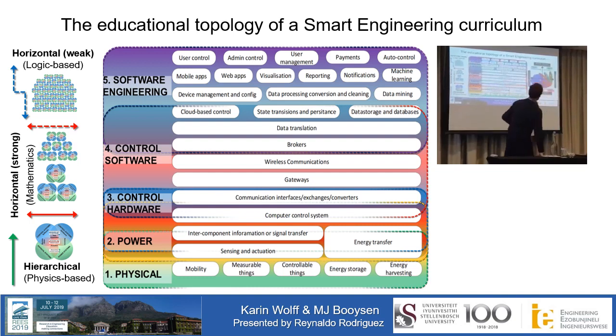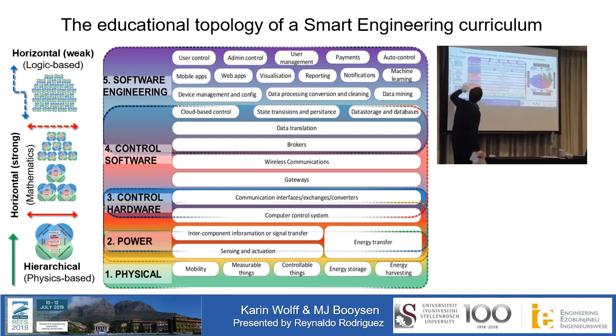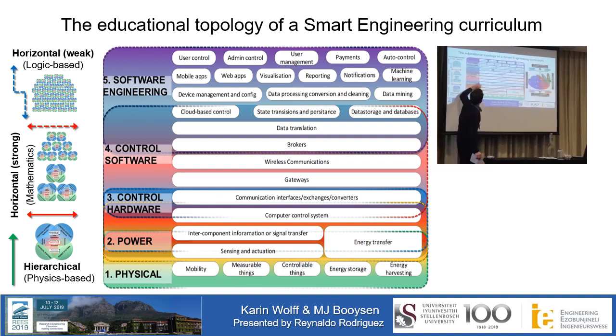All right, so what I mentioned at the beginning that we will come back to is this. This is the way that, after some analysis, the typical curriculum looks like for what we call a smart engineering curriculum. So if you pay attention here, it's very faint, but you can see that each layer here actually takes up a number of these things. So any one of these components here belongs to 2 or even 3 of these layers, and that's the nature of a complex system.